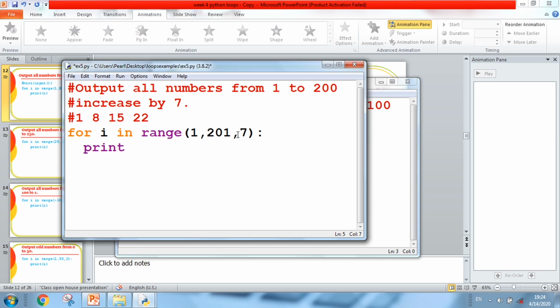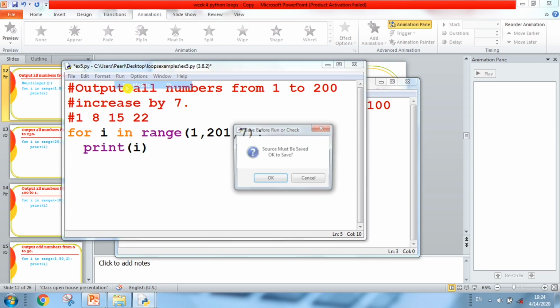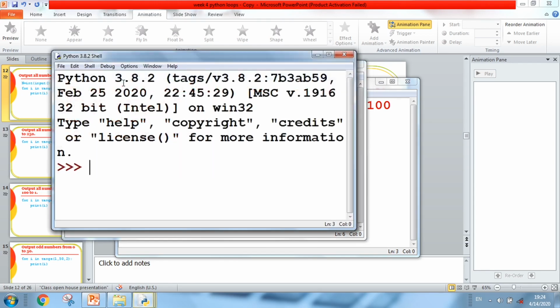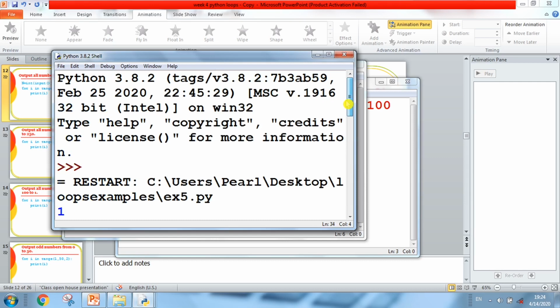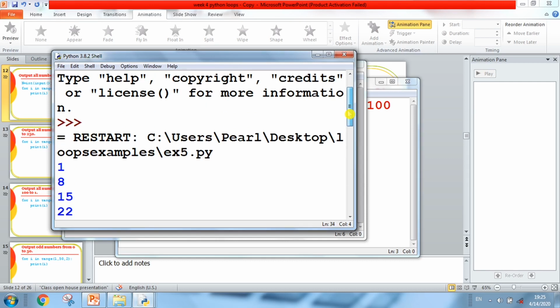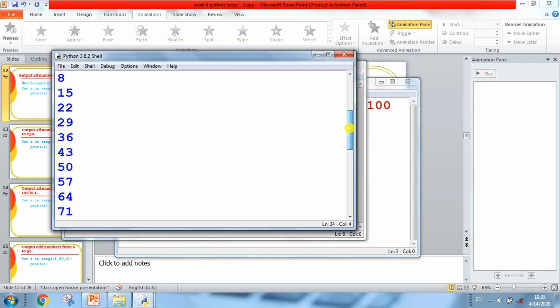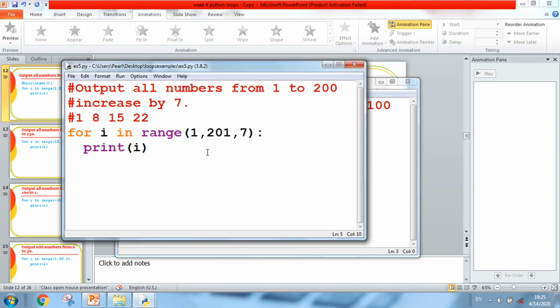Let's print. As you see, first number is 1, 8, 15, 22, and like this, till 200.